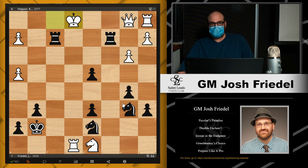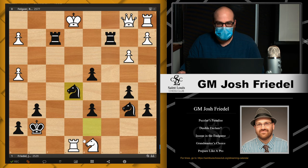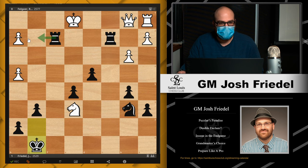Knight e5, very nice. Here they actually have only one way to try to play. I think rook e7 check is the best move. If they try rook takes e5, then I simply take, and if check, I just go back. And here they're actually in trouble, because rook takes h6 is just going to end up in mate, and if they try to sack their queen, I have too much material now.